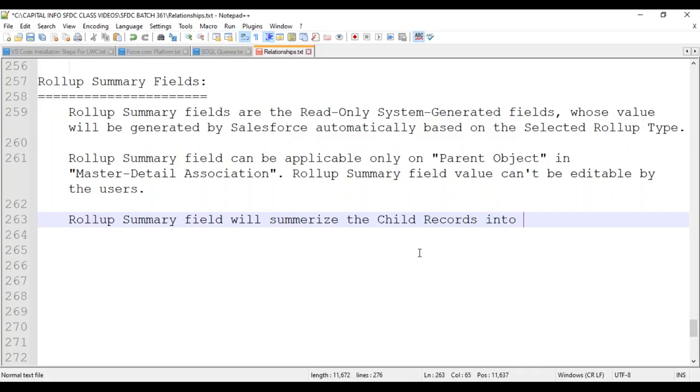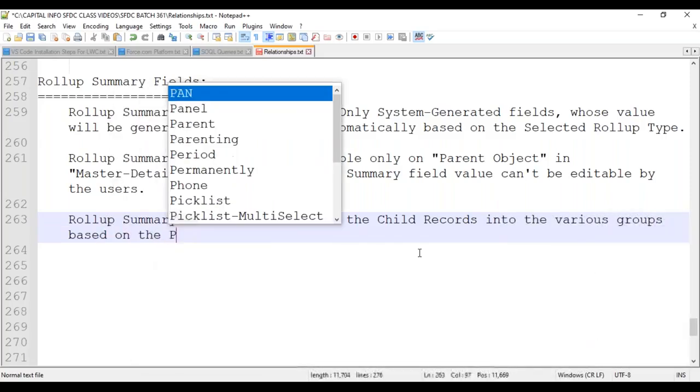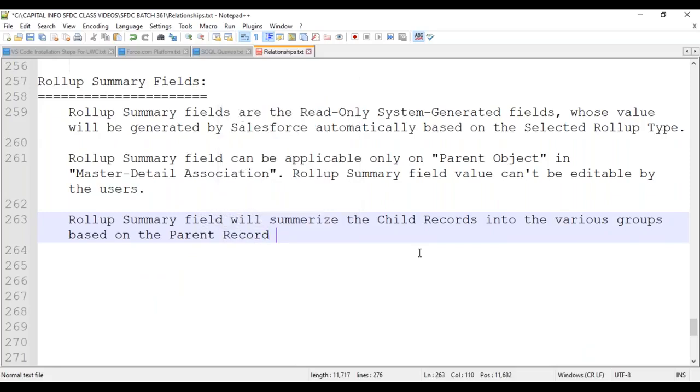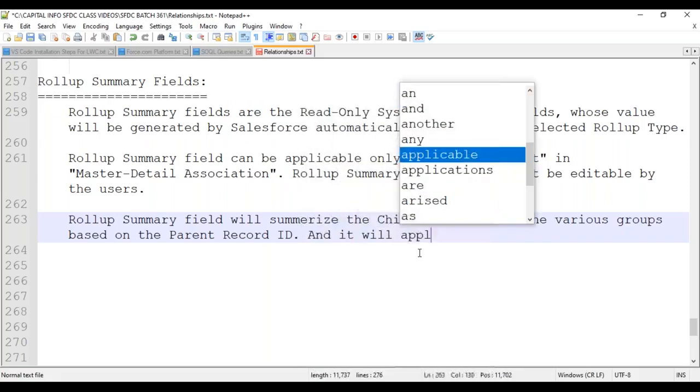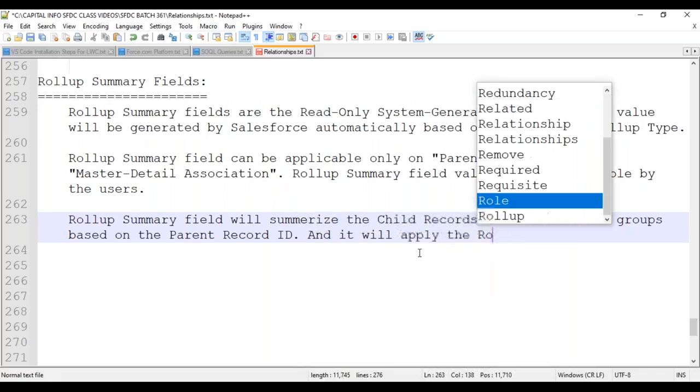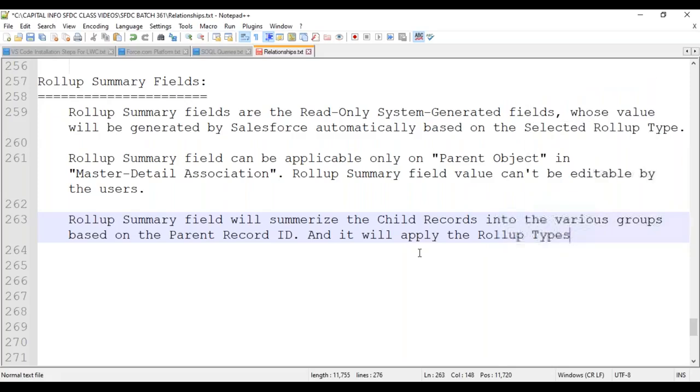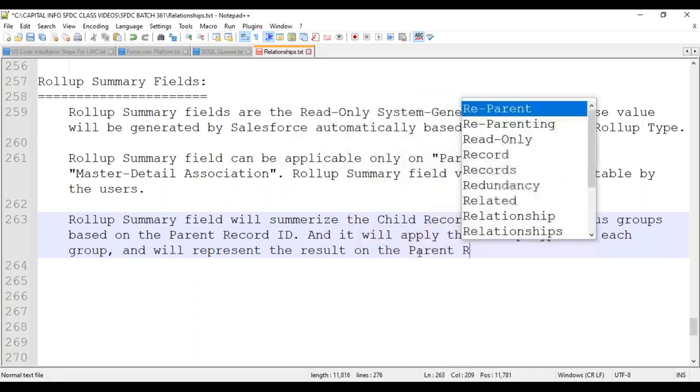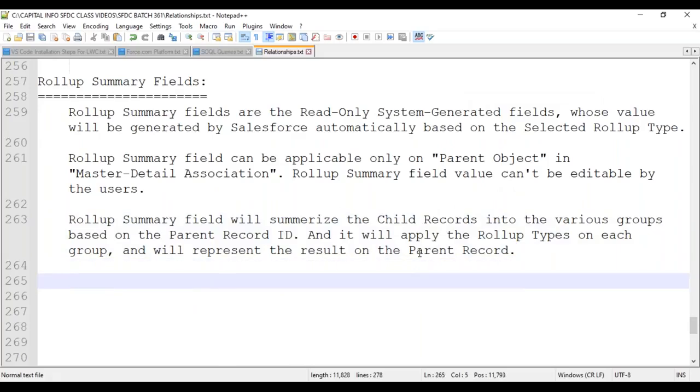Summarize the child records into the various groups based on the parent record ID, and it will apply the roll-up types on each group and will represent the result on the parent record.